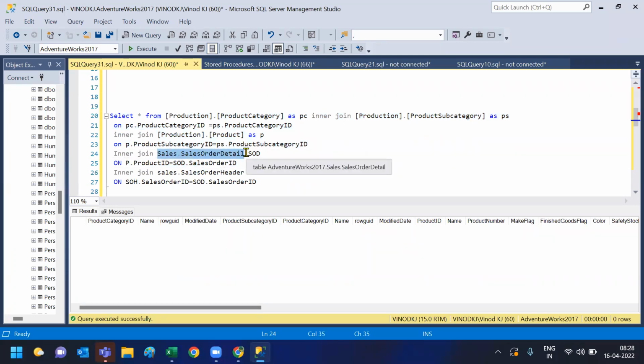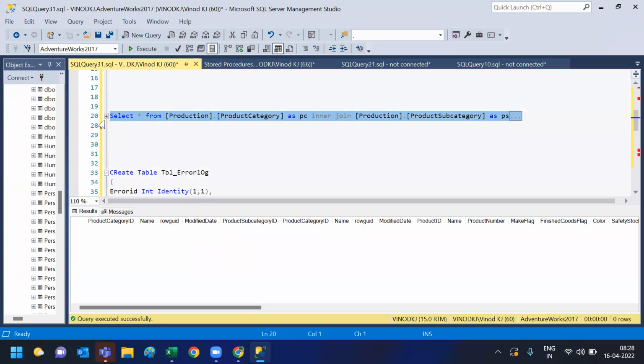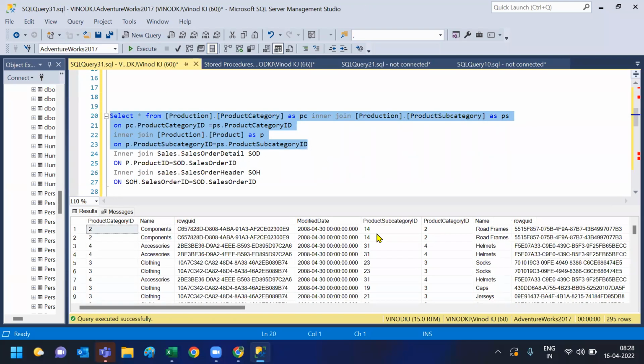With this table, there are two scenarios. Might be there won't be any matched records. The other thing is the ON condition is not proper. Correct? Now what you can do is join these first three tables and see the records. So now from this table to this table, we are taking product ID with sales order ID.